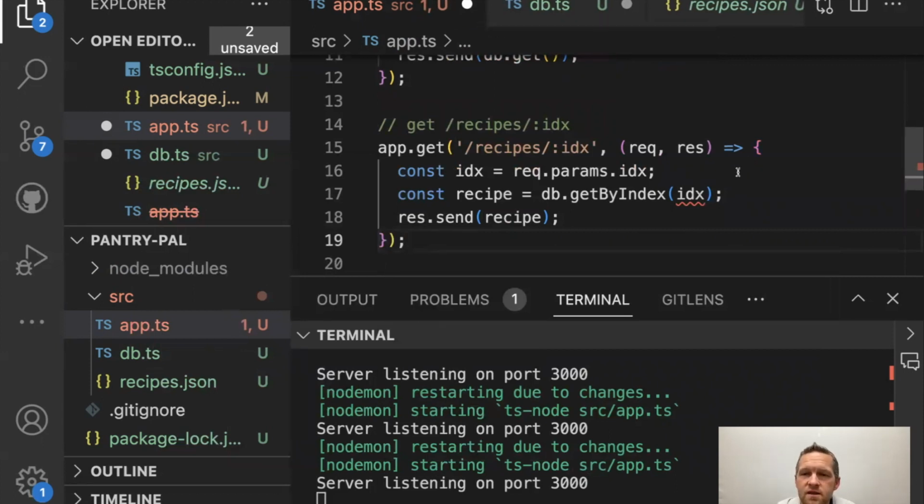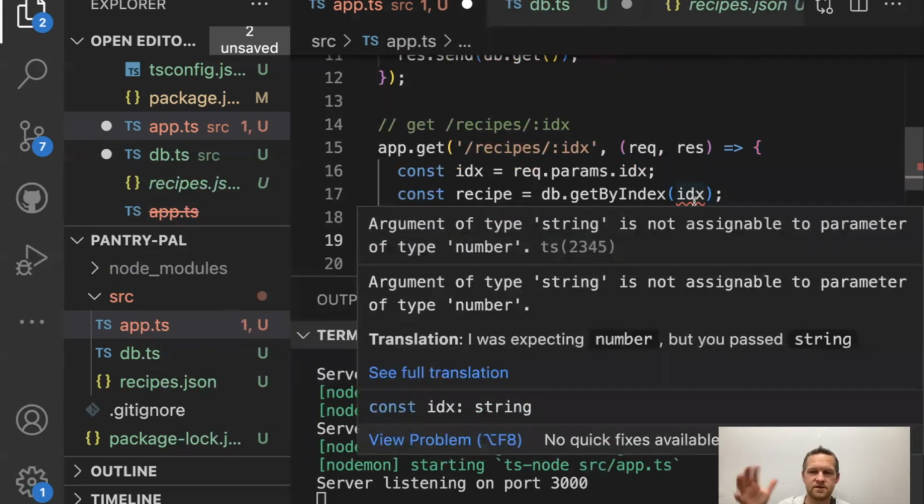But if you notice, this is actually telling us there is a problem. Hey, you're passing in a string, but we're expecting a number in this get by index function, which is great. TypeScript is actually catching this for us. This is a common problem in Express and sometimes servers, where we pull in a param from a URL route, and that index is actually a string because it's a param, it's text that's coming in.